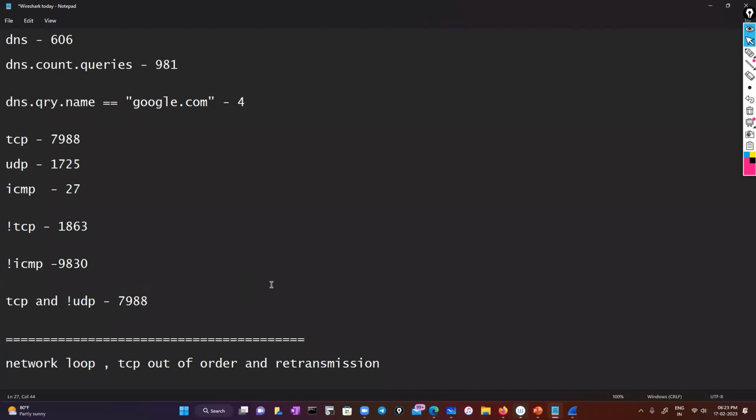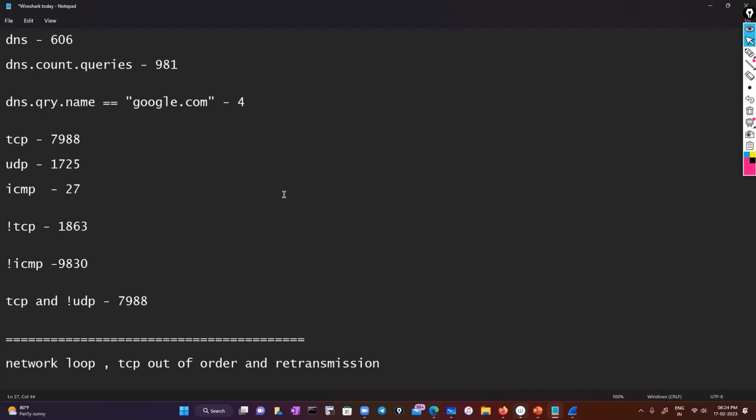Okay, now we got to know how I can filter the TCP, DNS, UDP, and I got an idea about all this. So now let's go for a scenario. For example, you got a problem where you have a network loop. But as I said, with just the CLI and the monitoring application you have, you cannot concretely say it is a network loop or that you don't have any problem. But what is the proof, and how do I do that deep analysis and deep dive and find out, okay, there is a network loop, or my network is very clean?